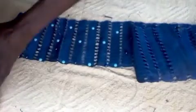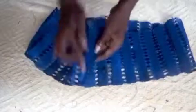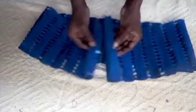So here with me, I have my fabric of 45 inches in length, and I went ahead and sew the side. So approximately I have 43 inches. So when you are cutting your own, you cut out 45 inches and you sew in the two sides.